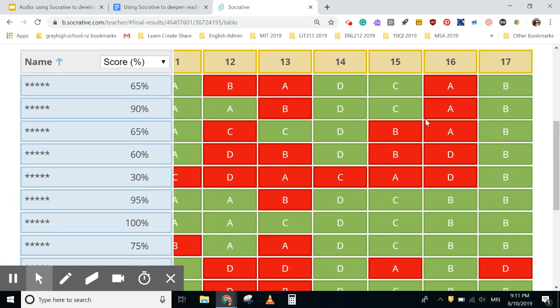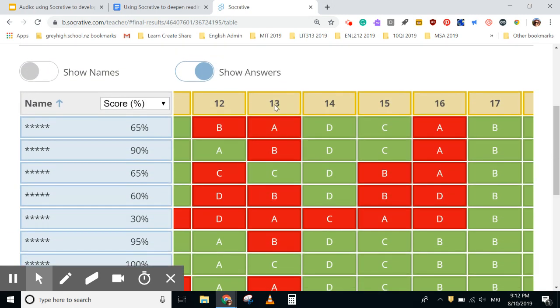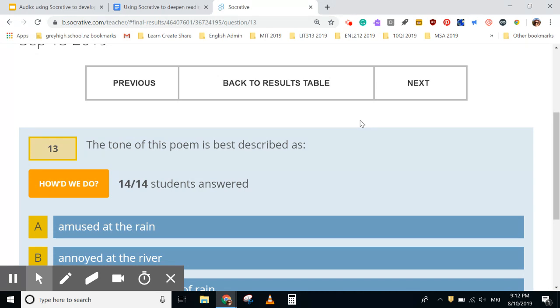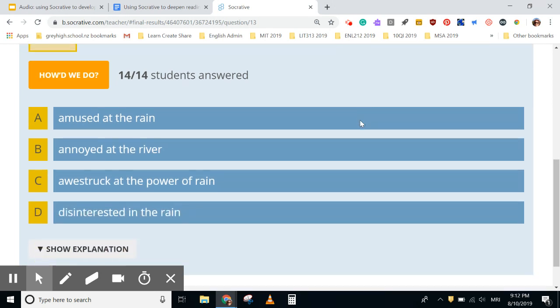So that allows me to zoom in and go, okay, 36% for number 13, what was that question about? It was a tone question. And I didn't explicitly teach them and help them to learn what tone was at the beginning. When I wrote the questions, you get down to that bit where you're like, I wonder what else I'll put, because I definitely want to hit 20 questions for a good range. I put tone in to see how they got on with it. And definitely they weren't inferring around the edges about tone well enough. So that's going to be a teaching moment for me.